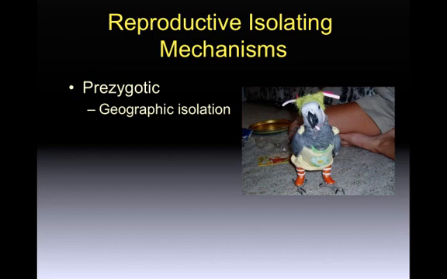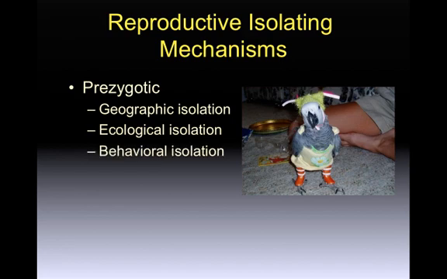So when we talk about reproductive isolating mechanisms, we could have things like geographic isolation, simply separated by space. Maybe there's a mountain range or a river or even an ocean in between two populations, which divides them efficiently enough that they actually eventually develop reproductive isolation. They never encounter each other. You could have ecological isolation where two species might be reproductively compatible, but if they feed on different plants or feed on different parts of the same plant or feed in different habitats, again, they may never actually run into one another and be able to produce offspring.